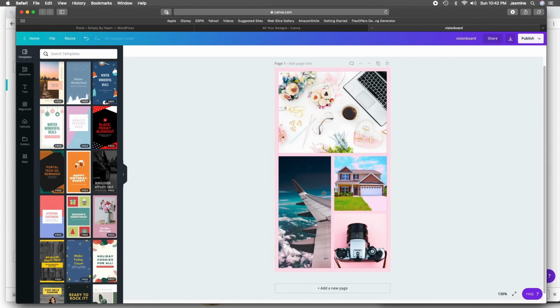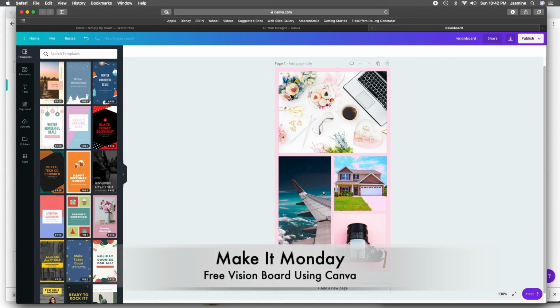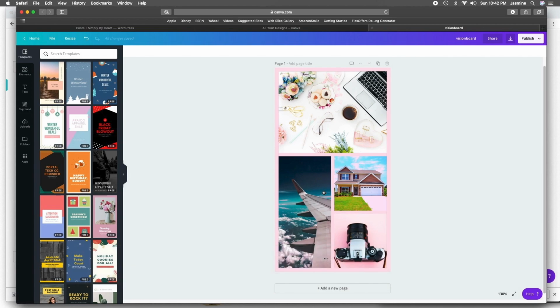This is the first episode of Make It Monday, where I'm going to show you how to make a completely free vision board using Canva.com. And so here is an example of a vision board that I've created that fits very nicely into my Kate Spade planner. It's my wallet that I carry around with me everywhere. And to have my goals front and center has been really powerful for these first few days of the year. And I know that it will continue to be an encouragement as we continue throughout 2019.